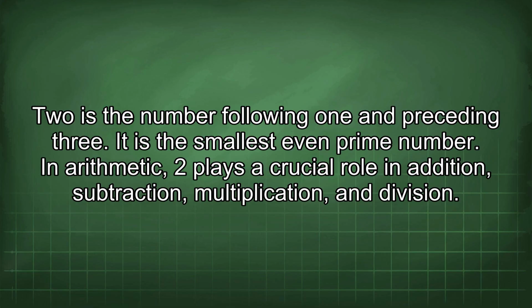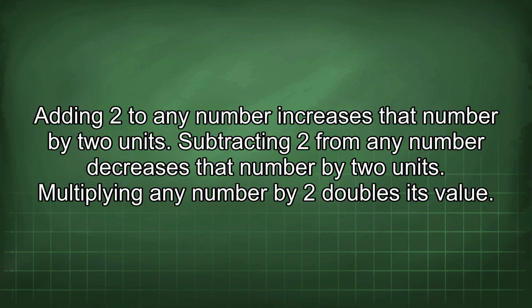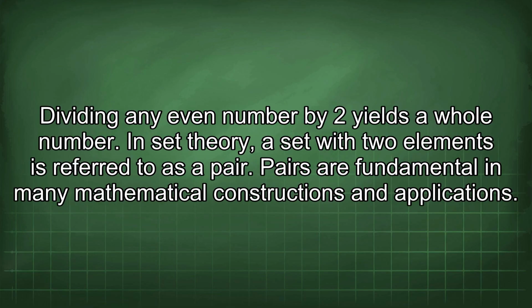In arithmetic, 2 plays a crucial role in addition, subtraction, multiplication, and division. Adding 2 to any number increases that number by 2 units. Subtracting 2 from any number decreases that number by 2 units. Multiplying any number by 2 doubles its value. Dividing any even number by 2 yields a whole number.